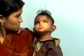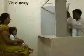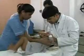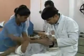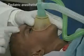If the infant is less than a month old, measure the current visual function by assessing the response to light. For an infant aged between 1 to 6 months, measure it by fixing and following light, and in older infants by checking the fixation to light. In older children, Teller acuity cards or preferential looking may be used. Examination may be carried out either by restraining the child or by using sedation or anesthesia.